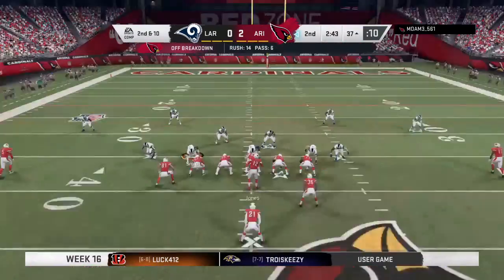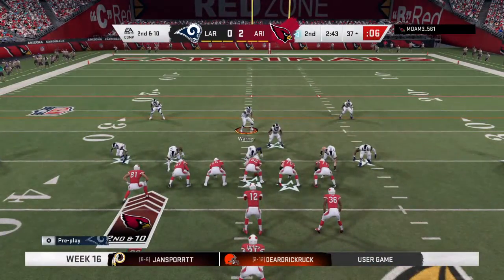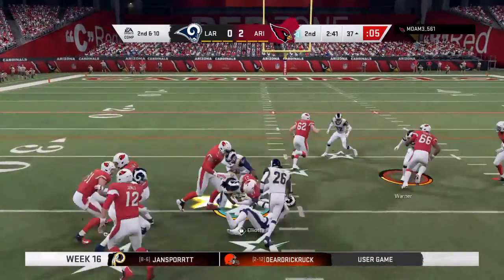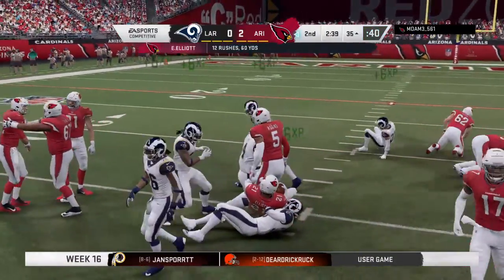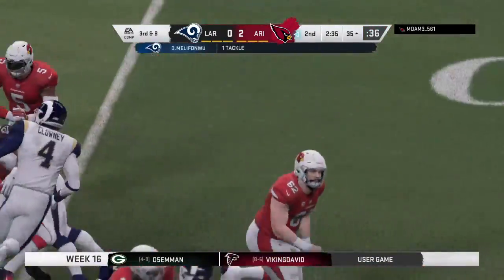Line of scrimmage, again the 37 as they line up 2nd and 10. From the pistol, here's Elliott. He only got a couple on that one, so not a ton of help. They'll have a 3rd and 8 forthcoming.